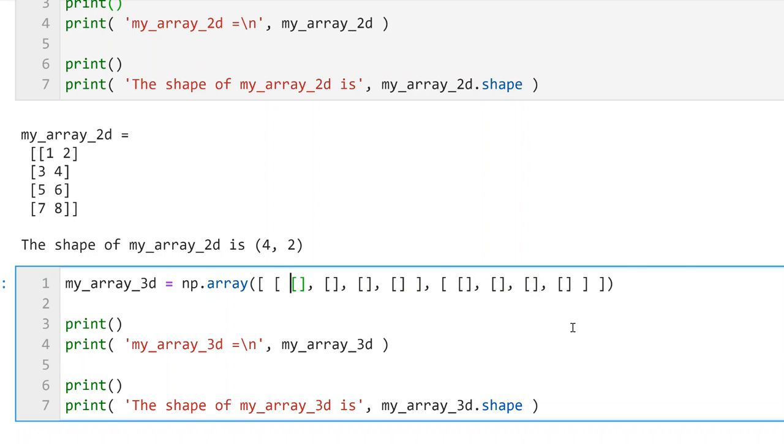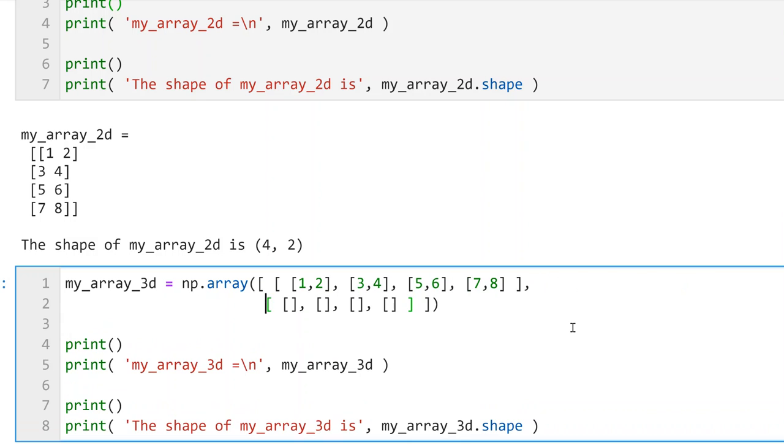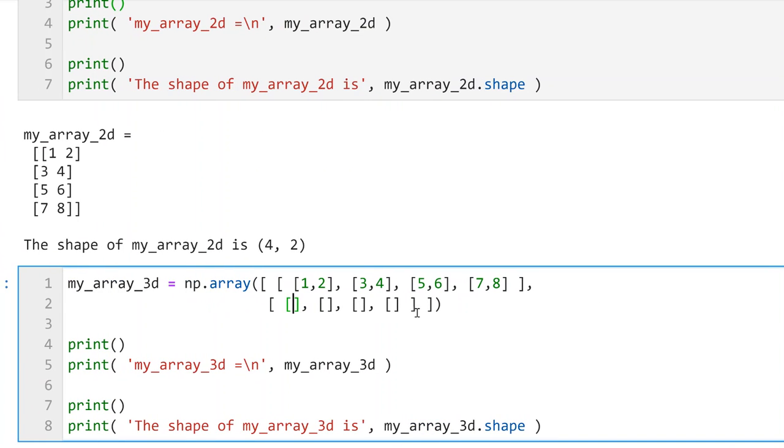I will now input values. So 1 and 2, I'll do it in a bit of an efficient way with the spacing. 3, 4, 5, 6, 7, 8. And I'm actually going to press enter so that I can do this on a next line. And it just makes it so I don't have a really long line of code.